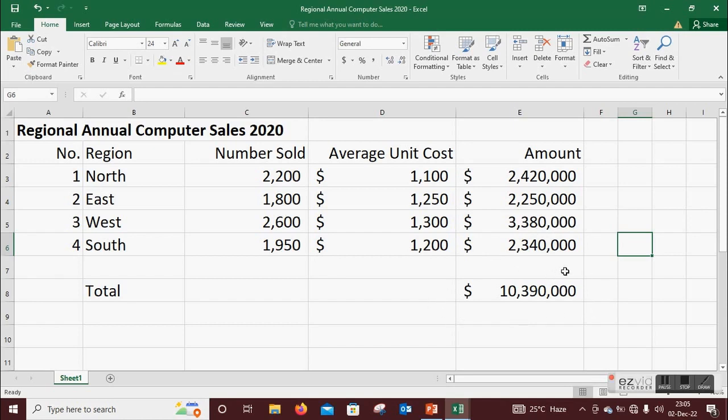Overall, it is very clear with the commas now that actually my total sales for the whole nation was at $10,390,000.